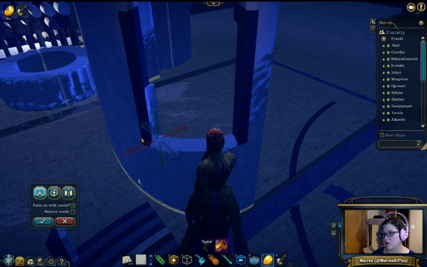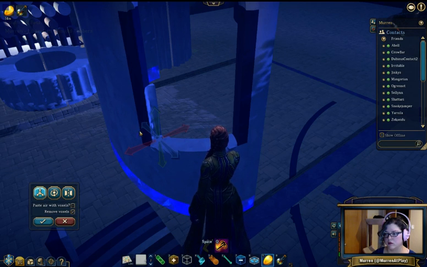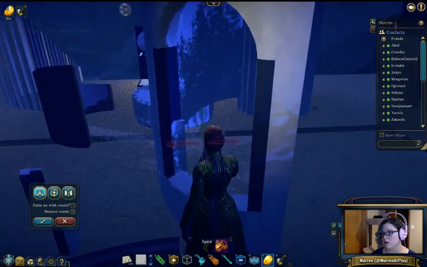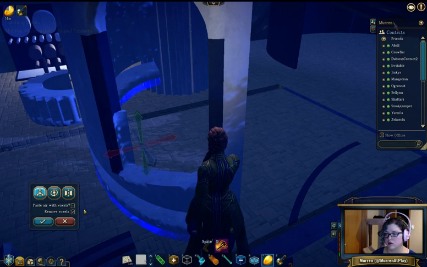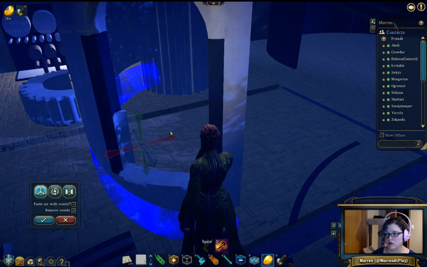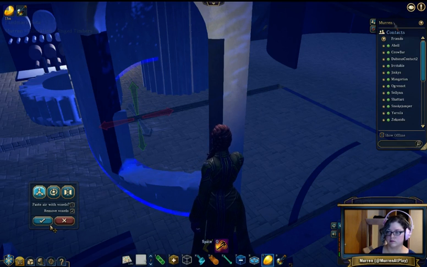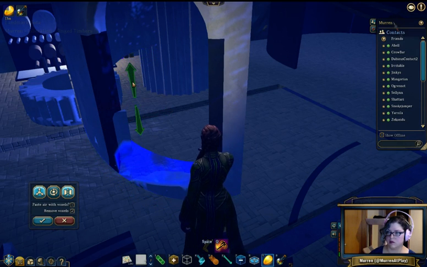I'll slide this all the way down to the bottom, remove voxels, and just slide this all the way up until I'm at the point where I want to keep voxels. That's better.